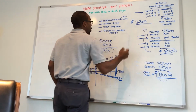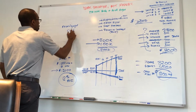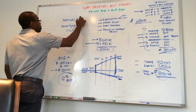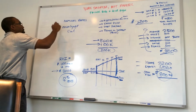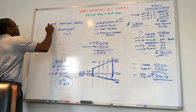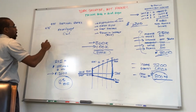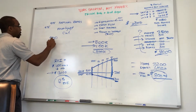If you want to figure out what your mortgage is, you can just Google mortgage calculator, and then say national rates or interest rates for loans and see what comes up. Basically, if you want to be on the safe side, if the national average mortgage rate pops up to be 4.25, maybe you assume, I know my credit's not that great, maybe you assume 4.75. Then you go to your mortgage calculator and say, hey, I'm looking at properties at $500,000, I'm going to go FHA, I'm going to put $15,000 down.